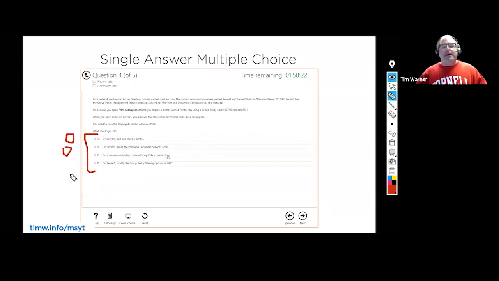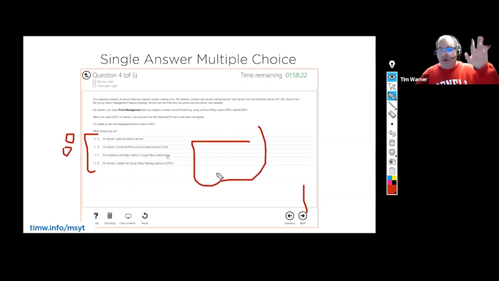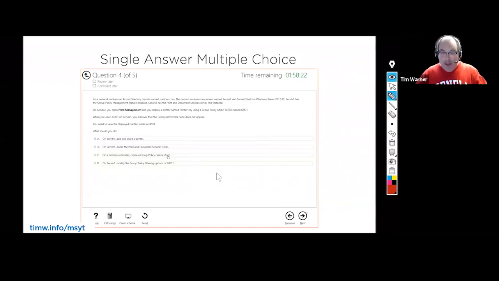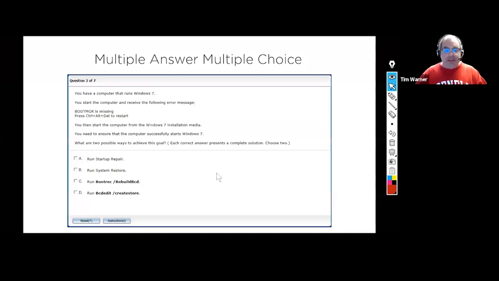Some things to know about this is that there's lots of good validation built into the exam engine, such that if it's a multiple answer multiple choice and it says choose 2 and you try to choose 3, the exam will stop you. Or if it's choose 2 and you choose 1 and then hit the next button, the exam will put up a modal dialog, so it'll help you not make those kind of human error problems is what I'm trying to say. Let me go to the next screen here. Yeah, so this is showing, like I said, the multiple answer, multiple choice. Another thing you should know is that Microsoft Learning does give you partial credit.